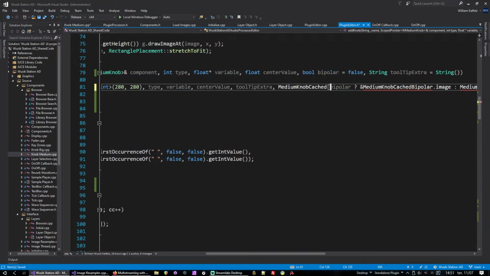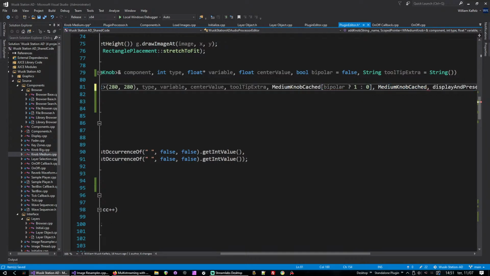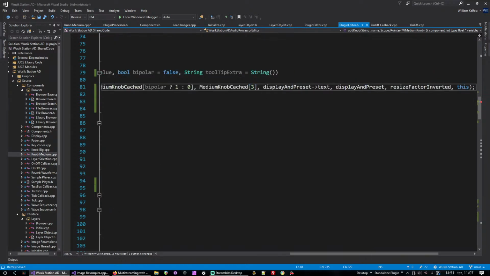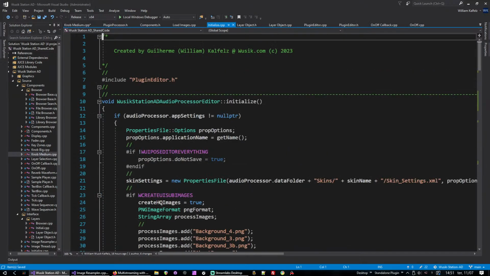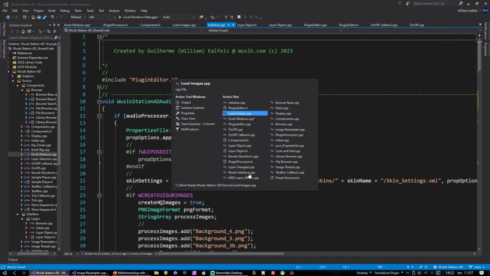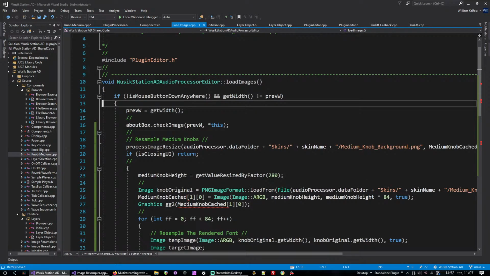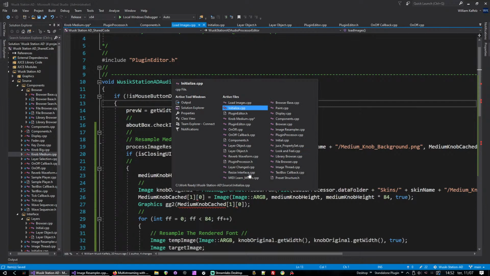So medium knob cached bipolar is 1. Otherwise it's 0. And background is 3. Okay, but I have to pass the actual variable details. Just some stuff that I need to redo because I changed a few things, but it's not a big deal. I just hope that the load image is going to be called before anything else. I have to test that.